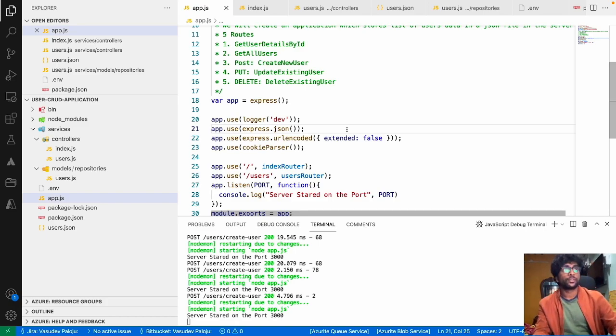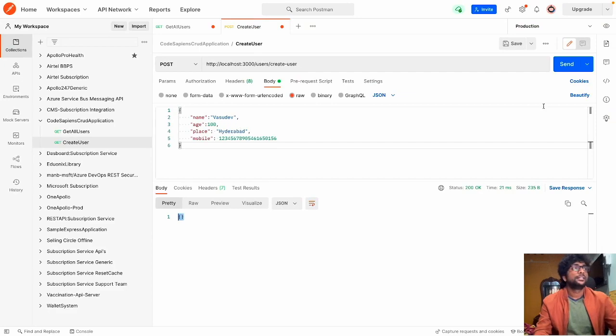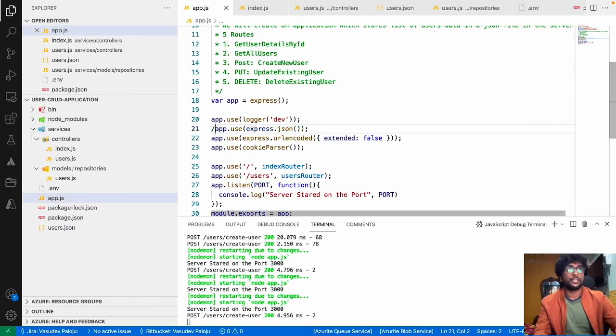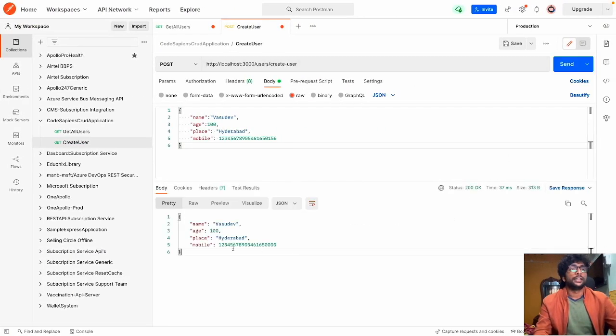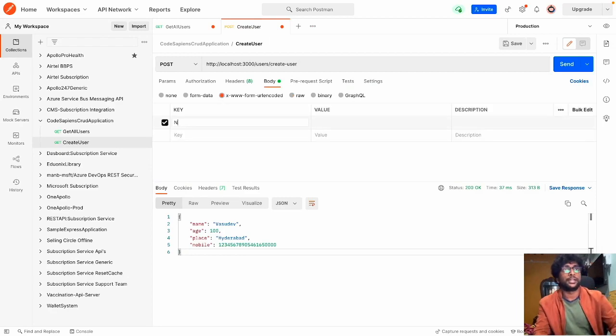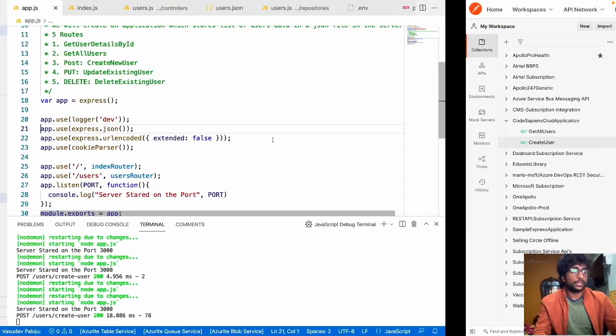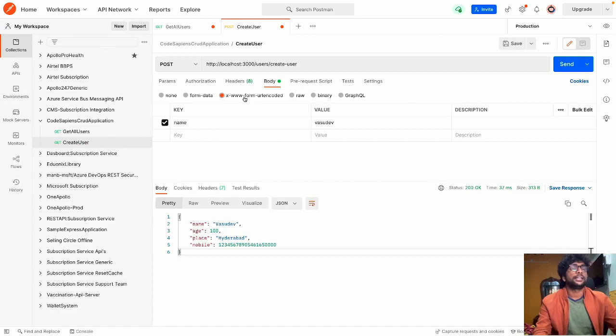So just now we see, all right. If you comment out this, then the request response is empty. But when you are uncommenting this, you are getting the data. In the same way, if I send some data like this, name Vasudev, and now the header is URL encoded.